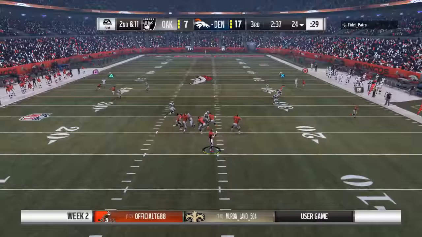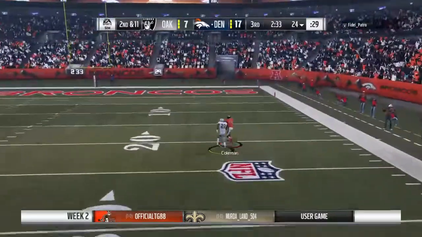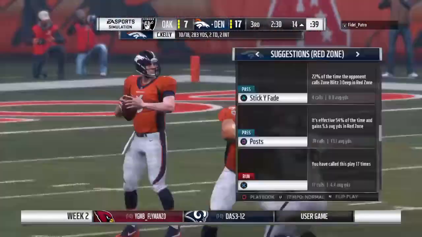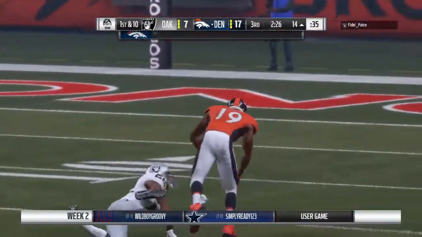Kelly to throw on 2nd down. He's going to float this one deep right side. That's caught inside the 20. And he'll be down deep into Oakland territory. A huge play there for Denver. 63 yards.